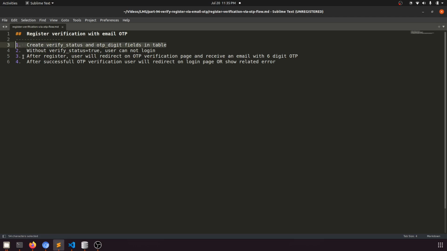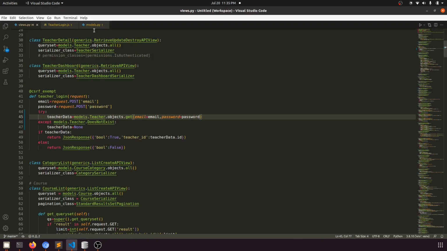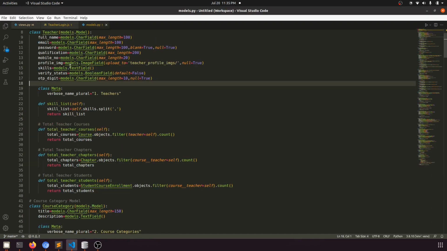Okay, so let's do the first step. First of all, we need to modify the model of the teacher and the student. So this is our model for the teacher. I have added verify status, a boolean field with default false, and OTP digit, maximum length 10 and null is true, because we already have data for the teacher.